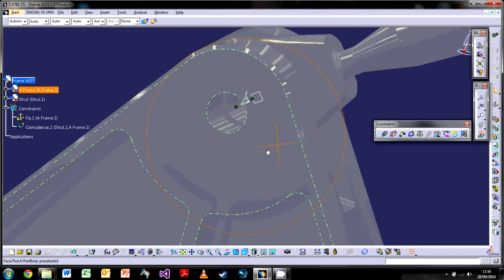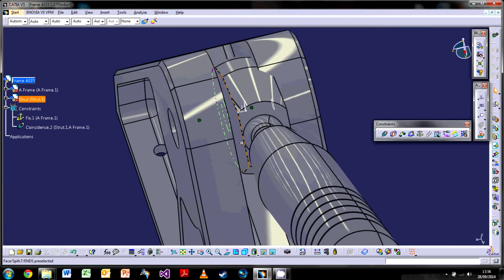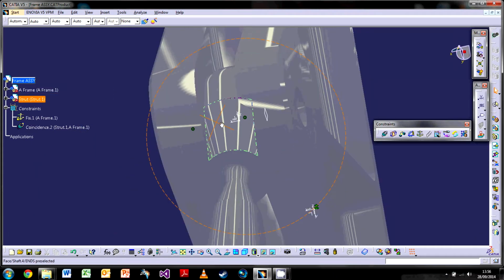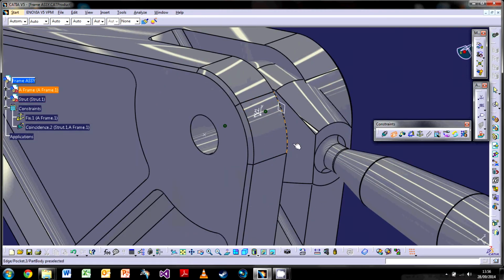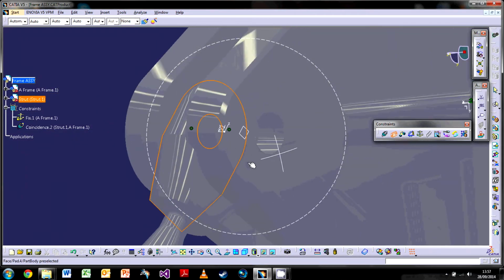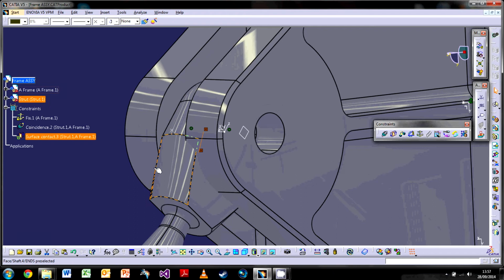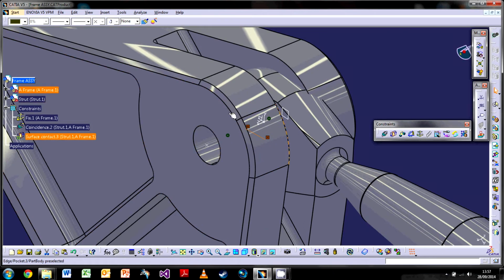So we also want it to be in line with the surface. Exactly the same again, you do a contact constraint. You'll choose a surface. You have to choose a surface, otherwise it won't come up. I can't choose that, for example, I can choose it, but it won't work. Choose a flat face and another flat face, and you'll see again it's worked.